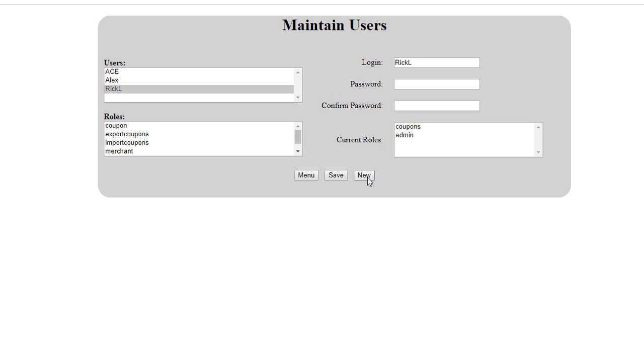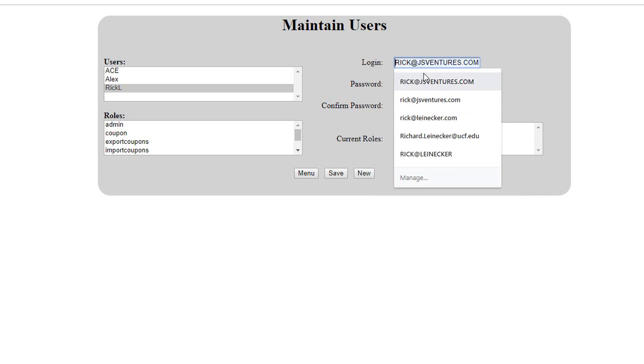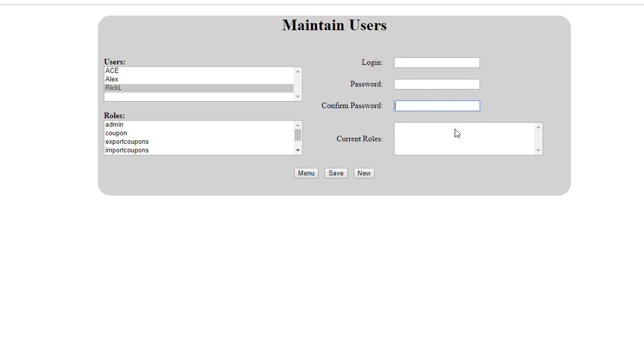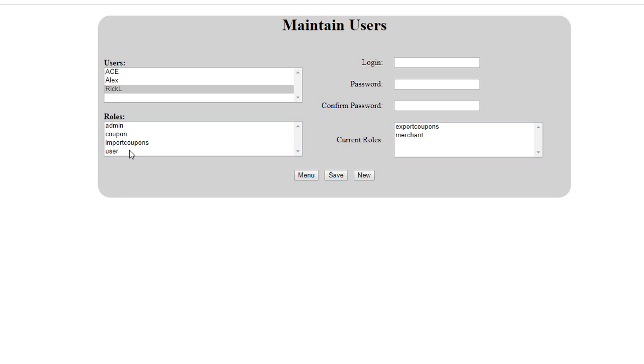However, you can actually go ahead and create a new user and then just type in the information here and here and here and so forth. And to add roles for that particular user, you just click here and they go there. So that's how you actually create users, say maybe Sam Champ or something, with their login information here. So it's really easy to add new users. And you add and edit, so you can change your passwords.